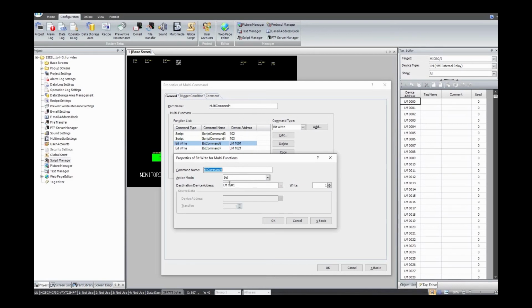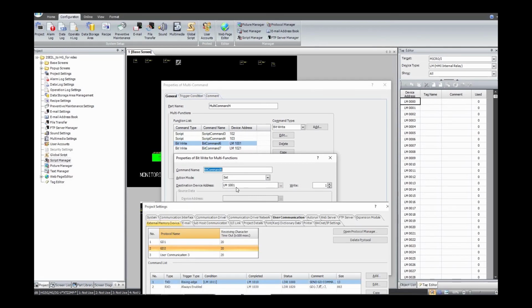in this case we can no longer set LM1001. Instead, we should set what we defined in the user communication tab under the project setting window just now.